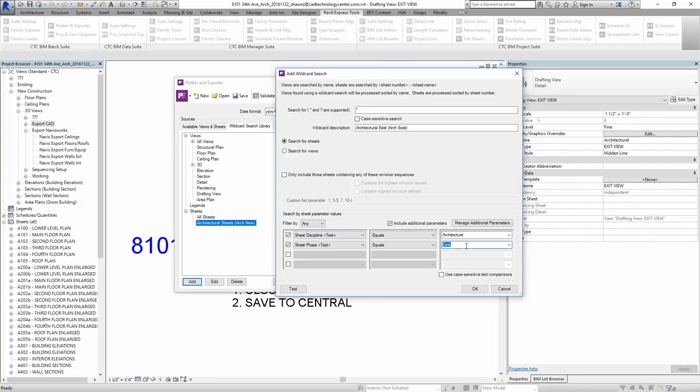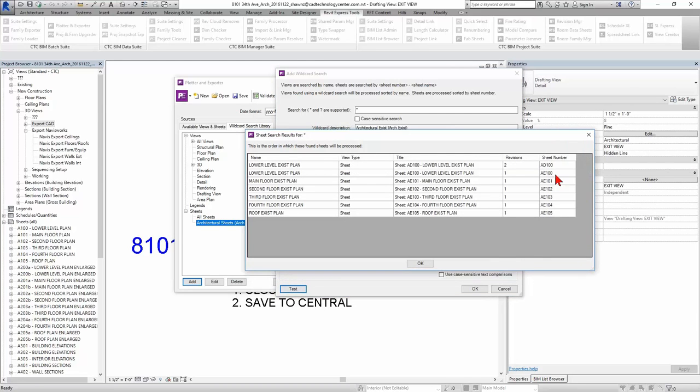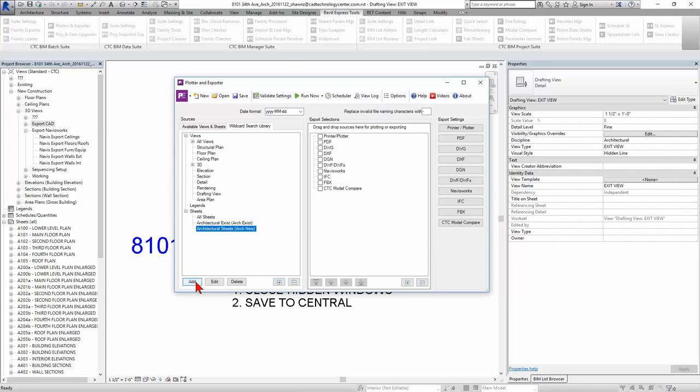Really what I want to do is use both of these, architectural and existing. So I'm going to use all of the search criteria. So it uses this and this at the same time. And when it uses both of those, the sheets have to match everything. They have to match all criteria as opposed to matching just any. And then it's going to find me just the architectural existing sheets. So now, as I pull this down here, you can see I'm getting one architectural demo because maybe that sheet probably has an incorrect property set on it. But I'm getting all architectural existing sheets here. And any sheet that matches existing, and that demo sheet obviously has an improper set parameter value on it. I should go back and correct that. But I'm going to go ahead and OK this and save my settings for that one. So now I've got those two.